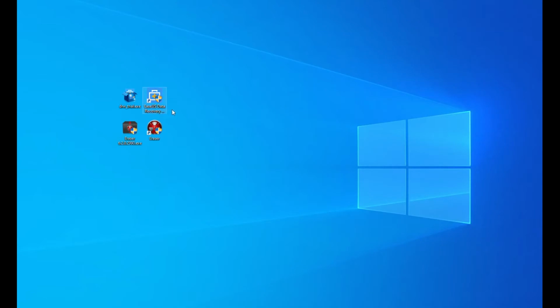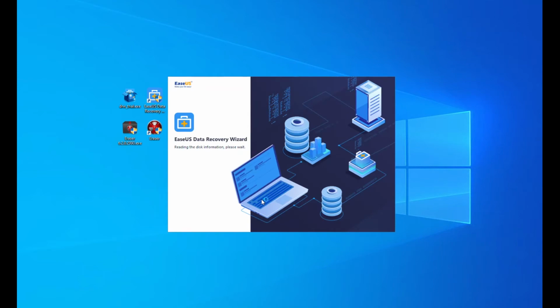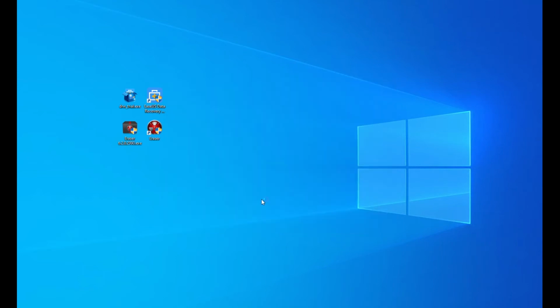So you can use this utility. They do have a free trial, but I think to recover raw data or a broken partition or something like that, you have to pay for the paid version. But the paid version is not that expensive. I think it's about $60 for the year, so it's very reasonable. We do have the paid version, so I'm going to go ahead and open this program up, and we're going to select our drives.